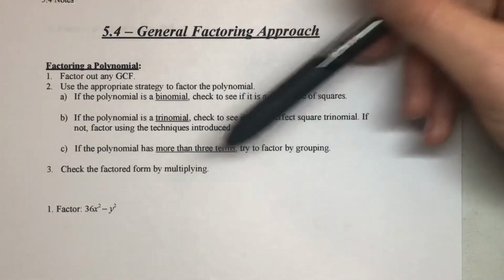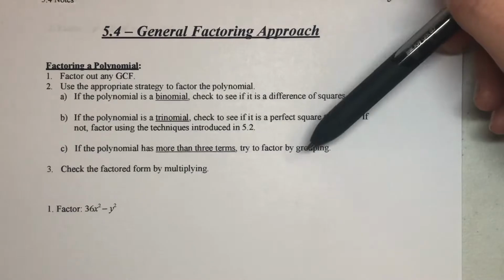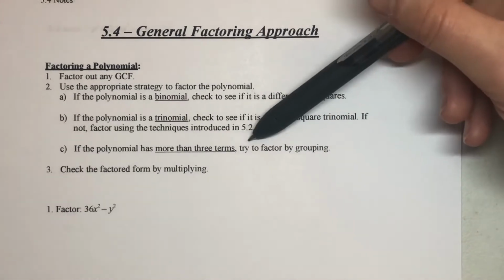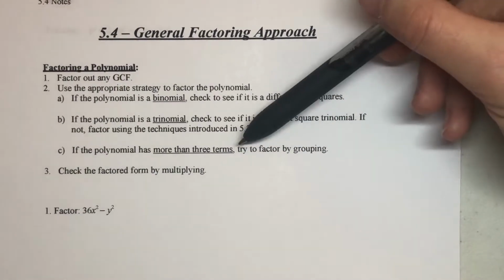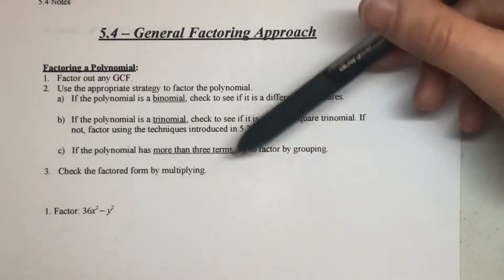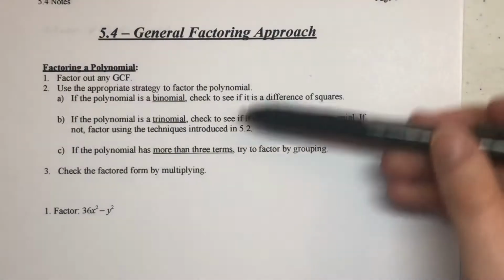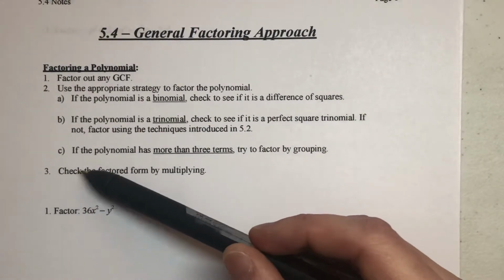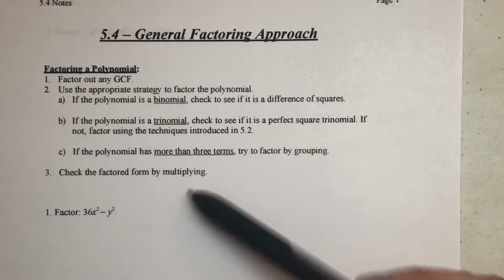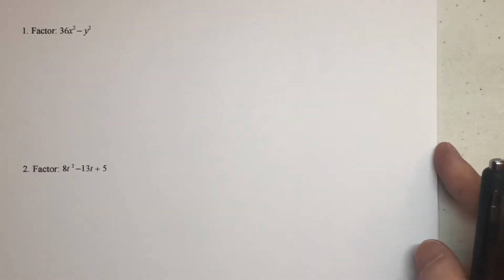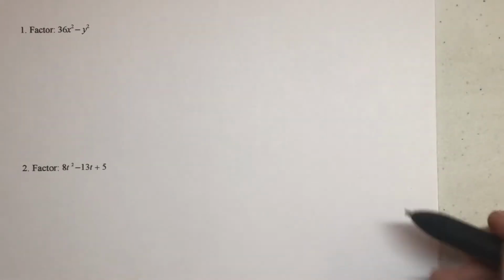So more than 3 terms, or for this class, meaning 4 terms, we can try grouping, right? We talked about how grouping may not work, but we can try it. If it doesn't work, we can swap the middle terms and try it again. But that's effectively your factoring checklist. And then it just reminds you that you can always check your final factored form by multiplying. So just seeing some questions, nothing really technically new here, just a question of going into these problems not knowing which section we're in, so considering which approach to use.